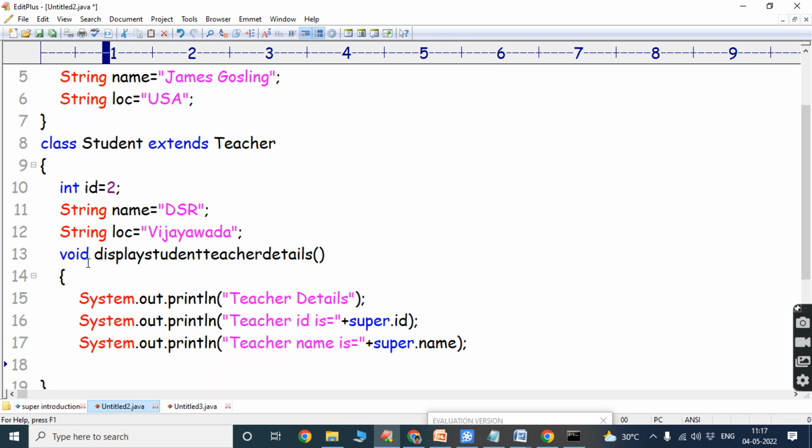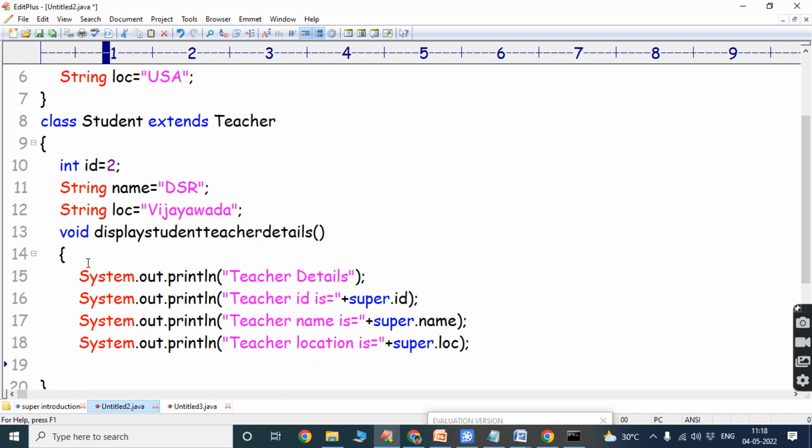Next, in the same way, we have to print the location of the teacher. So System.out.println("Teacher location is") plus super.loc.